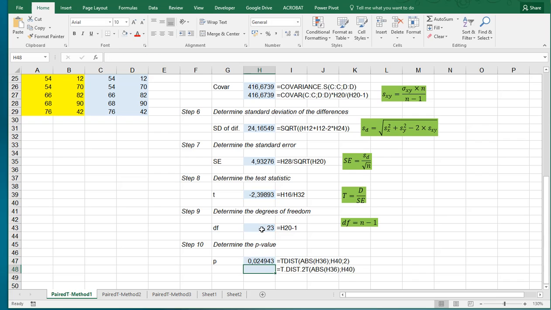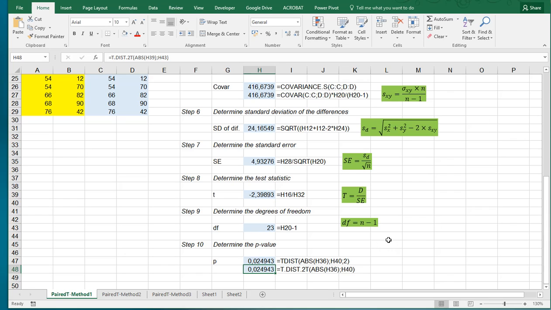You can also use the newer function called T.DIST, and let's go immediately for that. We want a two-tailed version, and then we only need to specify x and the degrees of freedom, and that should give us the same result. But of course this one also needs the absolute value, and now it all works.